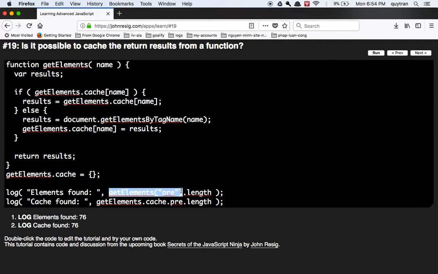Okay, you can imagine like this: if we call this expression first, the ref property is not created, right? It is not created, so it will return undefined. And undefined means it doesn't have the length property, so it will throw an exception. Okay, it's clear.